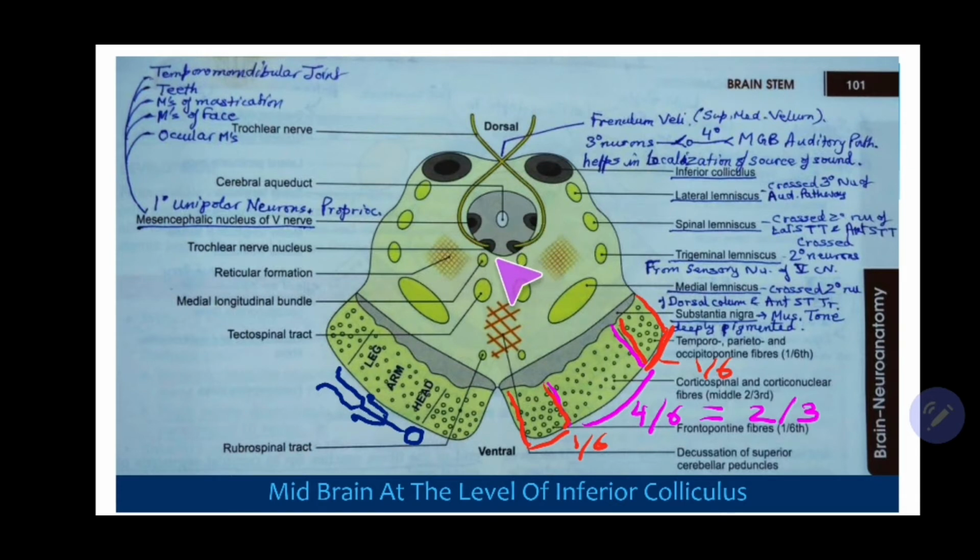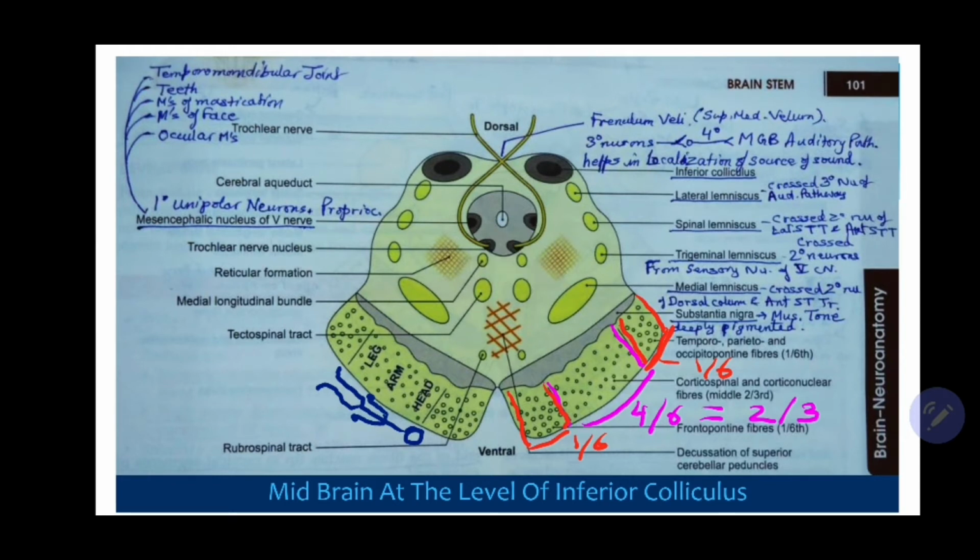This will be the same in the upper portion of the midbrain, and in this you find the nucleus of the fourth cranial nerve, which is placed ventromedially in the gray matter, ventromedial to the central aqueduct. And just lateral to the central aqueduct you find the mesencephalic nucleus of the trigeminal nerve, right?